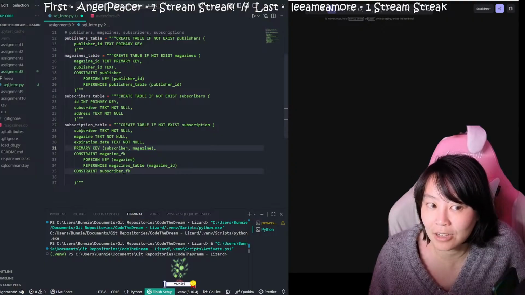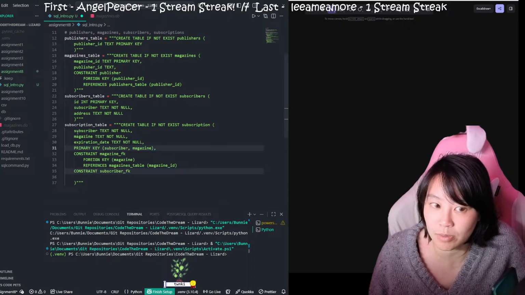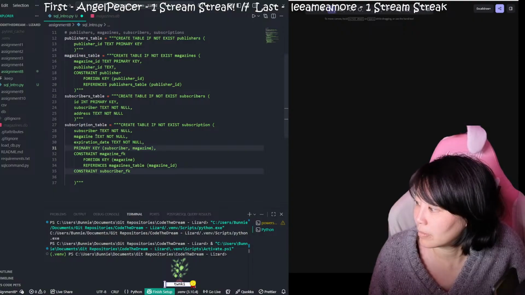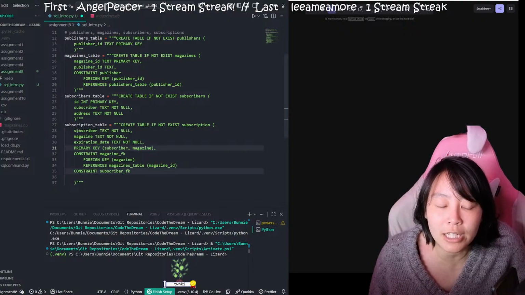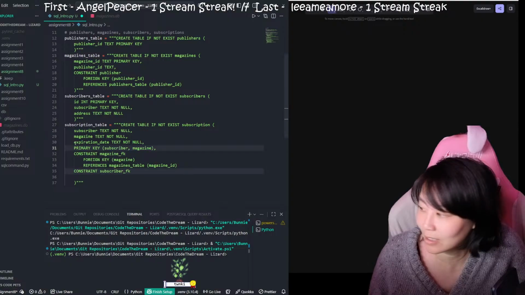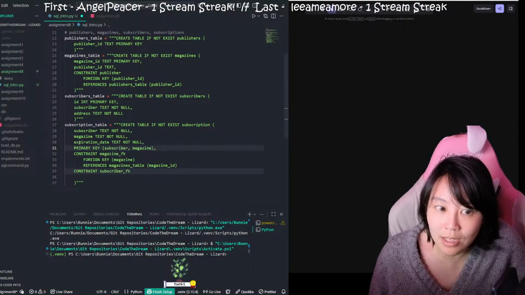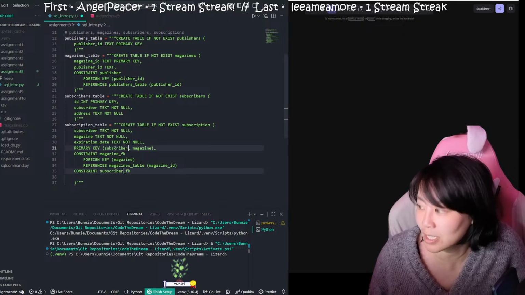So I don't need the address in the subscription table, and I don't need the publisher in the subscription table. All I need is the subscriber and the magazine name. Or all I need is a subscriber person and the magazine and the expiration date. So we do need the name because we need to know when that person's subscription expires.